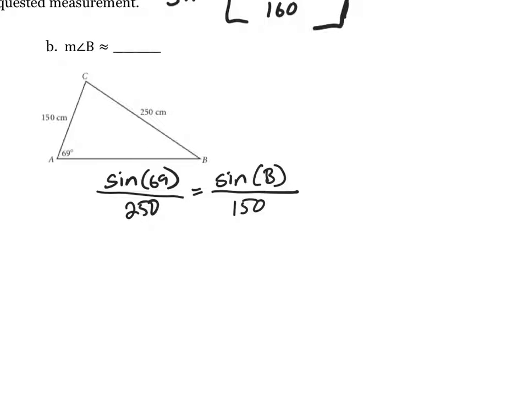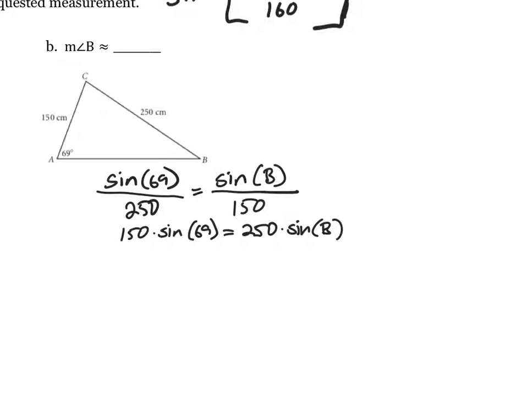Okay, this is the proportion you should have set up. Now, keep in mind, this is one of those examples where we are given a side, angle, side, angle. So we can see that it is an acute angle. But there could be a triangle that looks like that instead, with the same exact measurements, with this 250 and that 150. And then we would need to find the obtuse angle in a different way. But for now, let's just work on trying to find that acute angle.